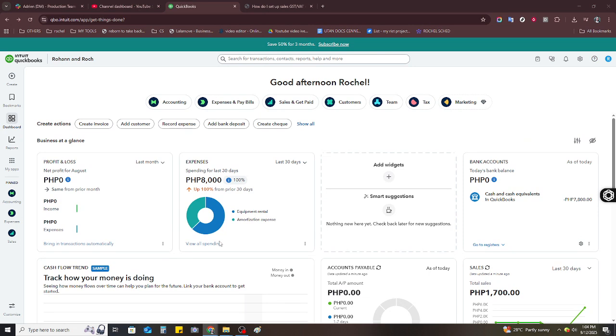First, let's open up our preferred web browser. For optimal performance, I recommend using Google Chrome as it tends to be the most compatible with the QuickBooks Online platform. Once your browser is open, navigate to the QuickBooks Online website. You'll need to log in with your account credentials. Make sure your login details are handy before starting to keep the process seamless.